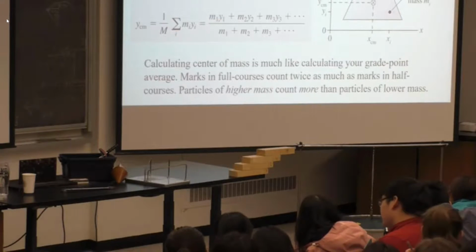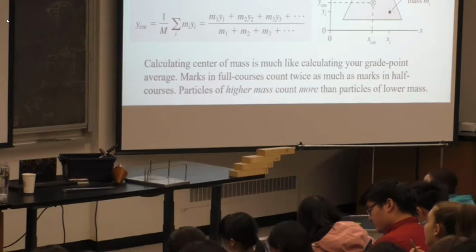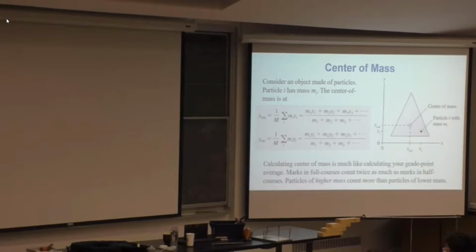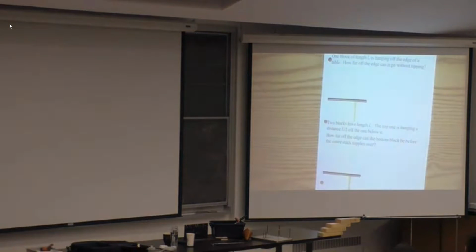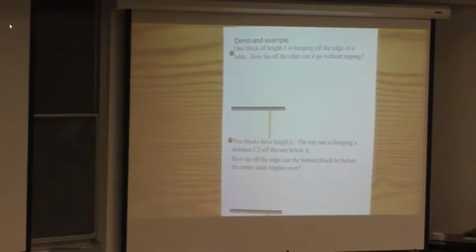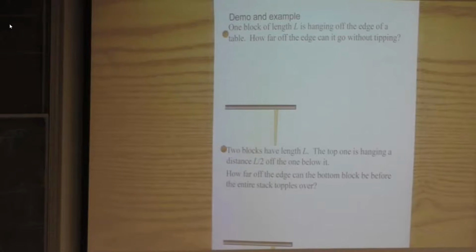So, okay. North, south. Okay, so I want to do an example of that. Do we have time? Yeah, we got some time. So, example here is one block of length L is hanging off the edge of a table. How far off the edge can it go without tipping?